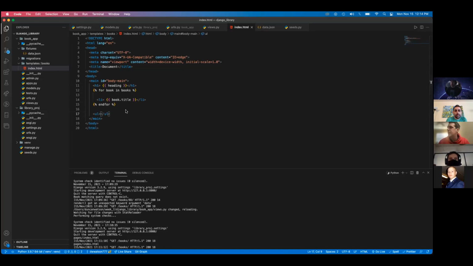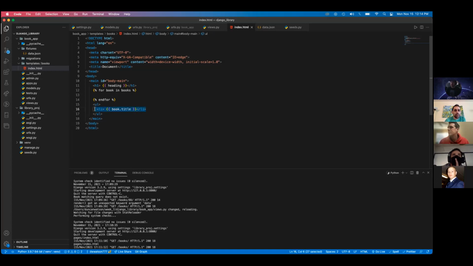And yeah, just take it outside of the for loop. So we're going to have one list, and that list is going to have multiple list items in it. So right now, the way you have it, you're going to have book.title, but it doesn't know what book is in that context. So your for loop is actually what's giving a value for book. We're creating a variable called book in your for loop. So your list item is referring to something called book. So that needs to be inside your for loop.